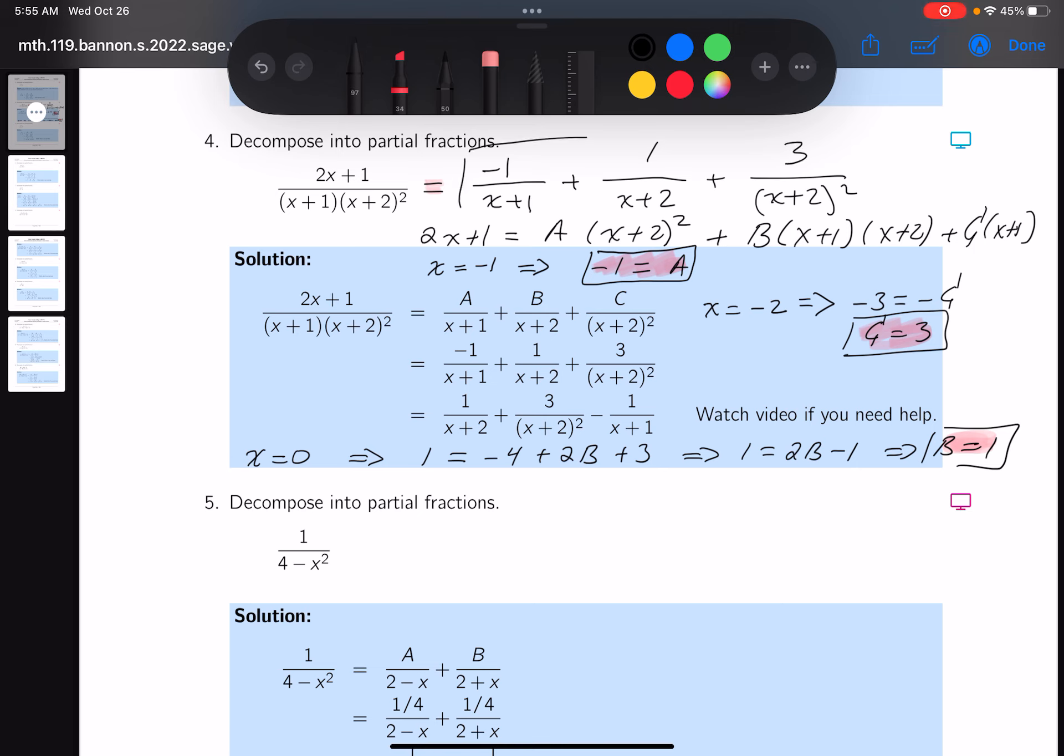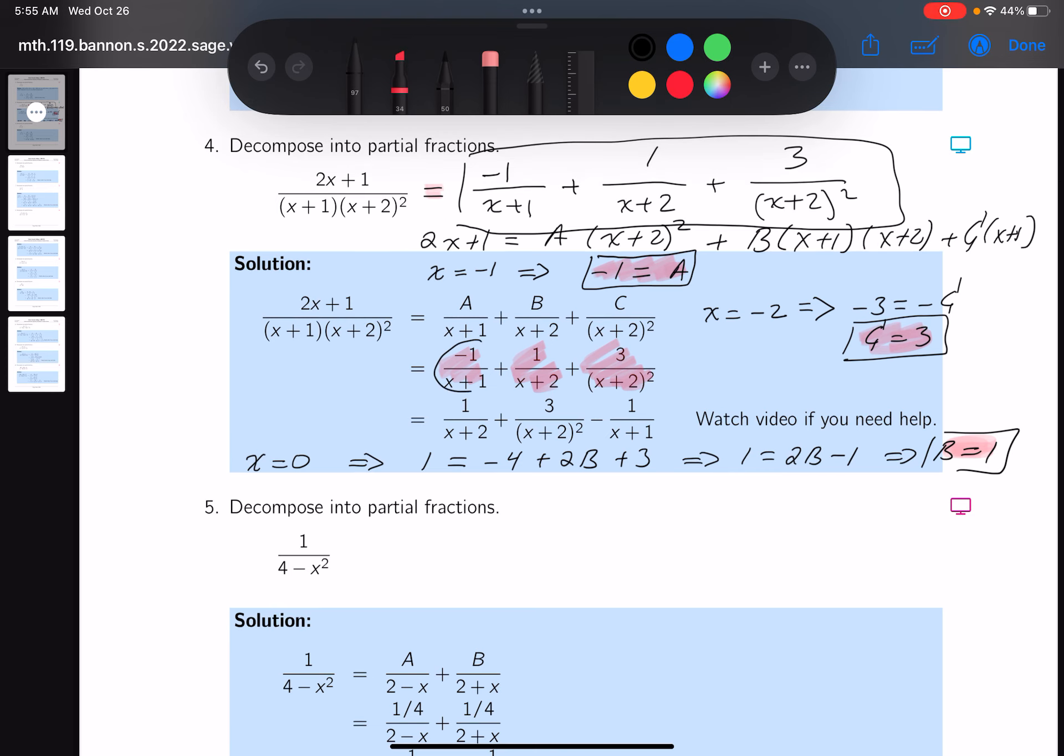Okay, I can put a box in that indicating that's my answer. Let's check the key, see how we did. All right, let's see. I got this, this looks good. I got this, this looks good. And I got this, looks good. The only thing I want to point out is I wrote it a little differently. I don't like the way the first term is written down, so in the end I simply say minus 1 over x plus 1. That's the only difference. There's no other difference in the problem. Thank you for paying attention.